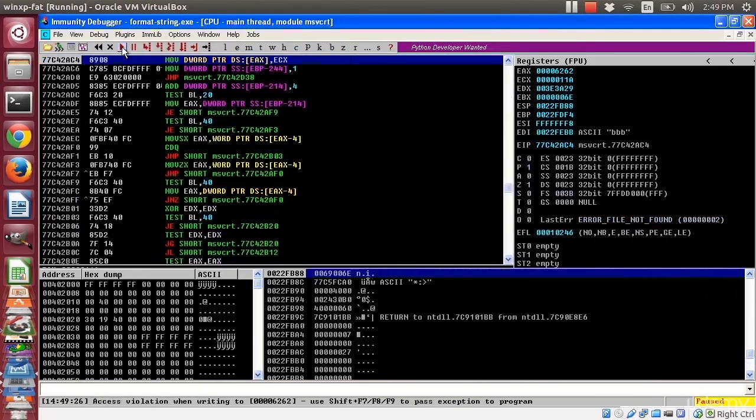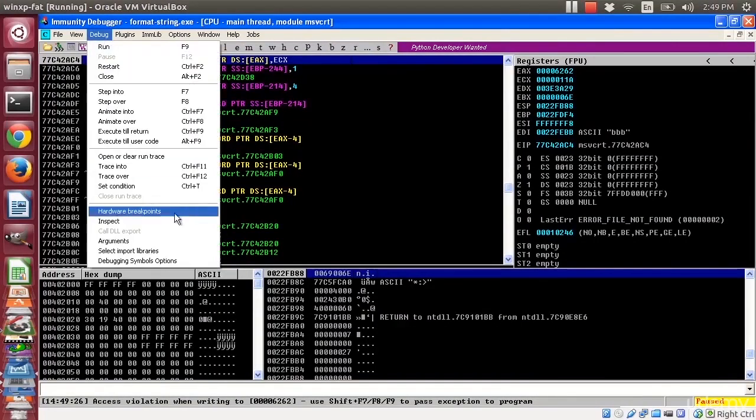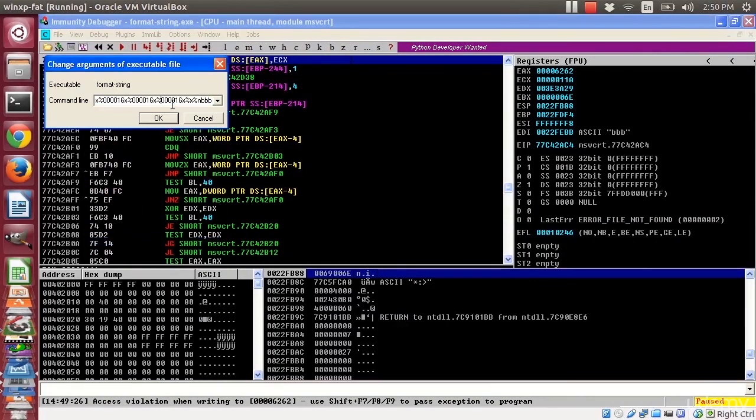Run it again. And sure enough, we're getting very close now. Notice what we have here. We have 6262, which is the ASCII value for BB. So we are just 1 byte off. If I want to get that extra byte, let's try adding 1 more %x and see where that gets us.